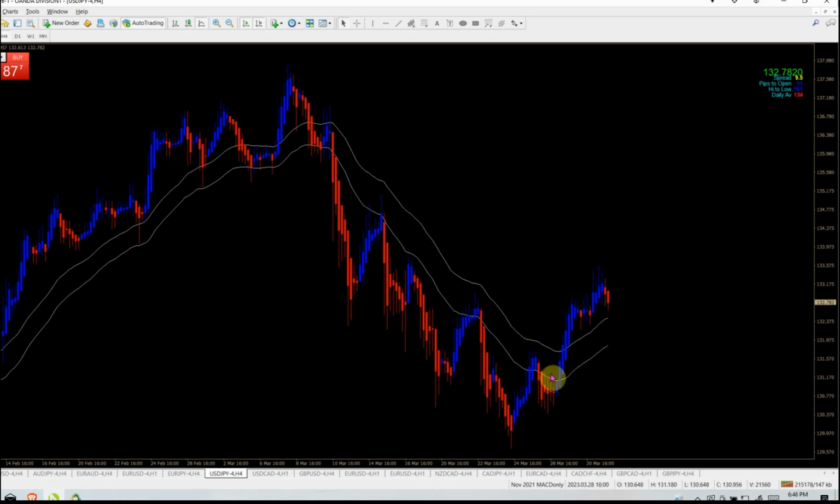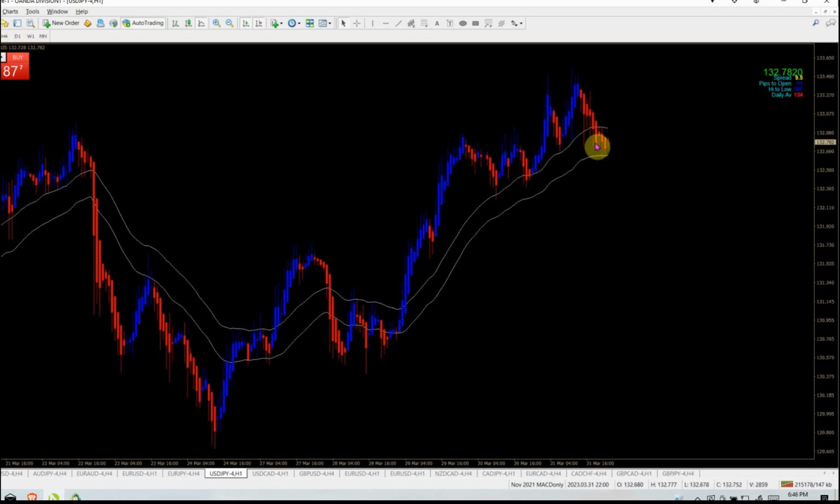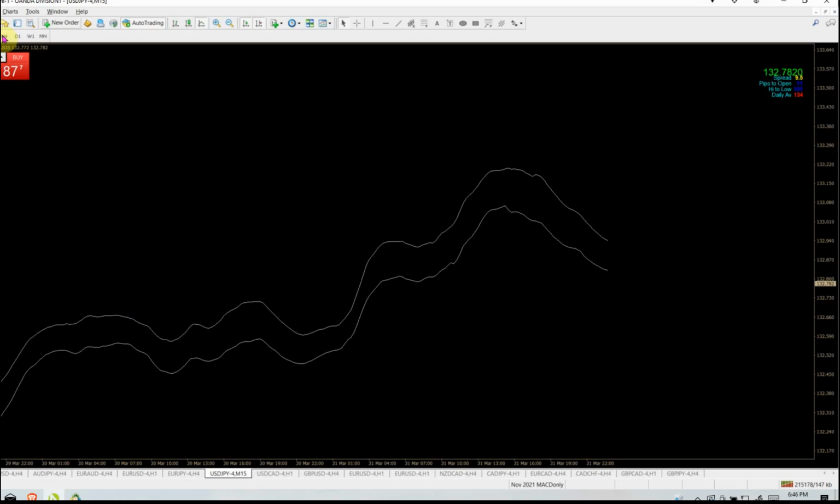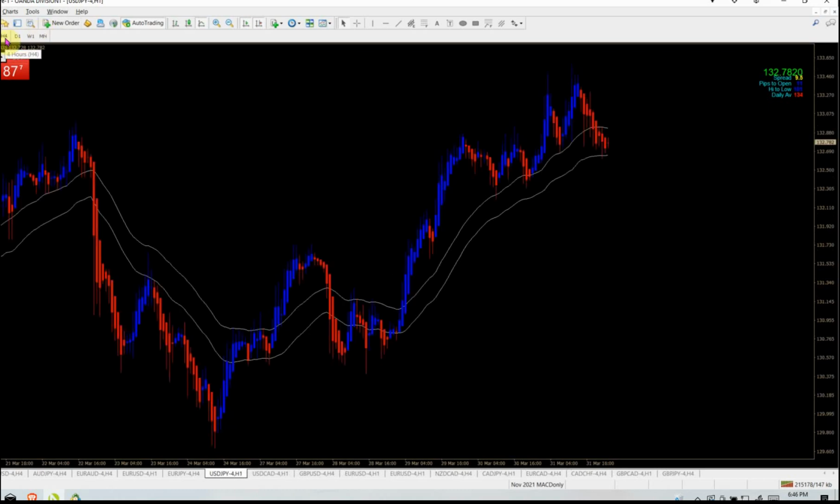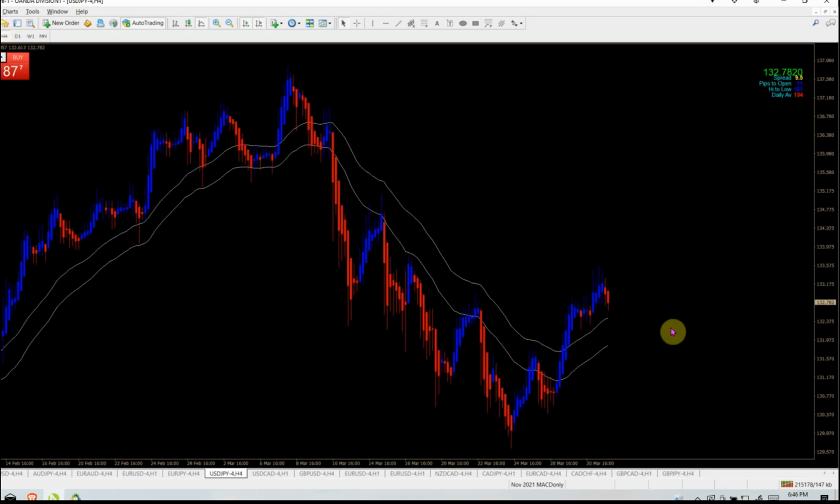So dollar yen's not my favorite one to trade to the upside like this, but let's just look at the price action. And if we get a move back above, from about where it is now, we see a strong blue Heiken Ashi with no lower shadow form here, that's a great entry. You could look for it maybe down on the 15, which I'm not going to do because I don't have the Heiken Ashi drawn on there. And again, this is one I probably would not take a counter trend trade, because you can see we're very close to the moving average channel.